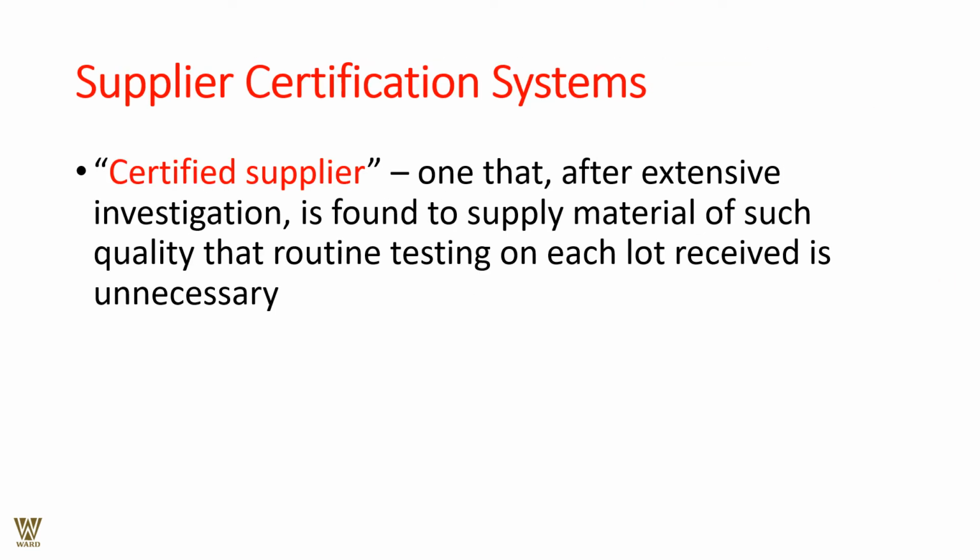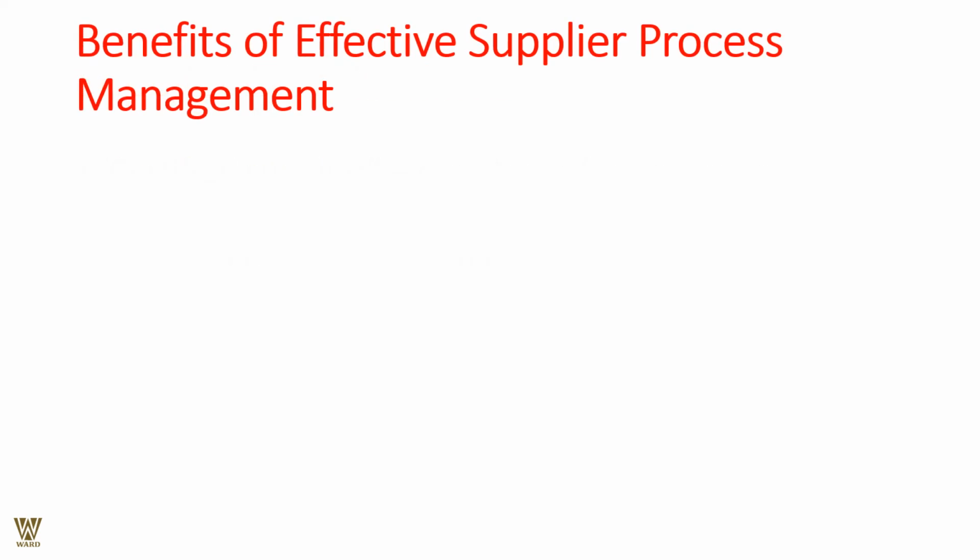Supplier certification system. A certified supplier is one that, after extensive investigation, is found to be supplying materials of such quality that routine tests on each lot received are unnecessary. Now, this is what we need to talk about absolutely. So, let us understand the certification process that comes around it.